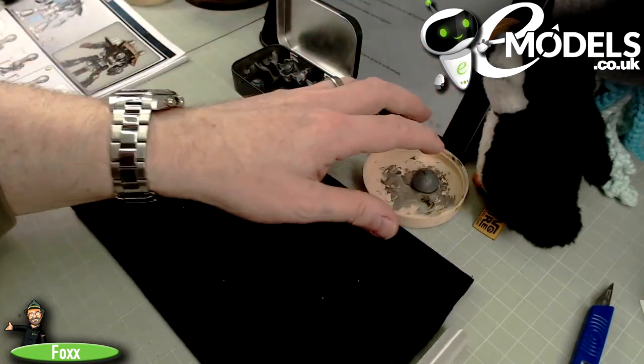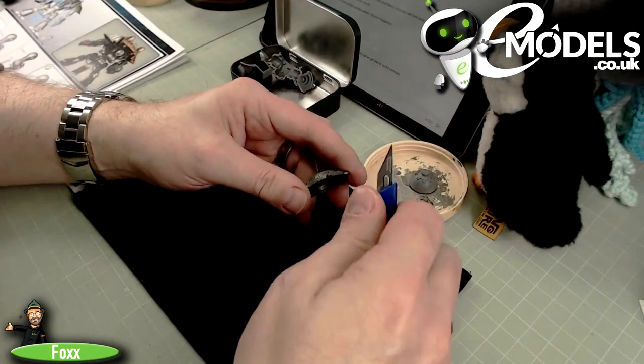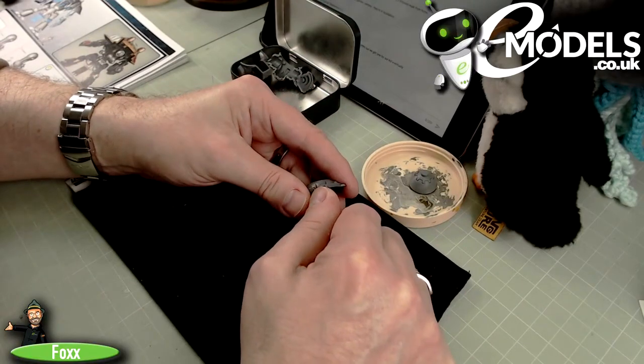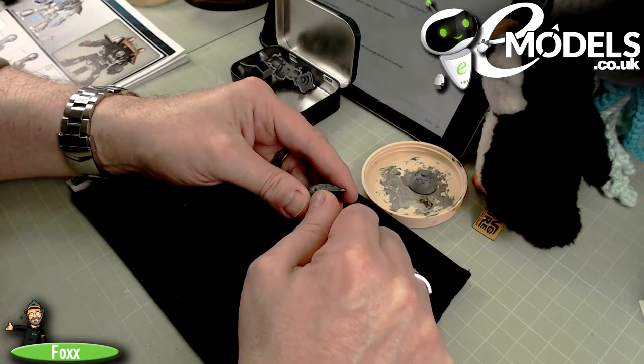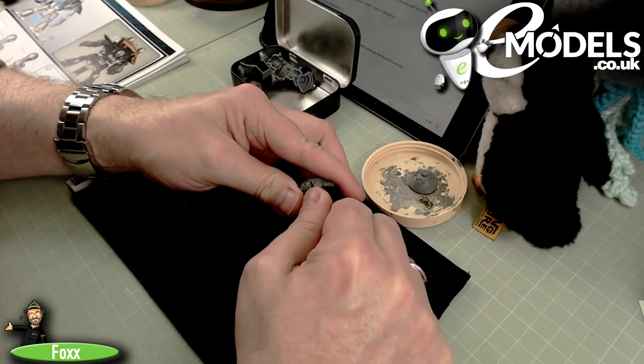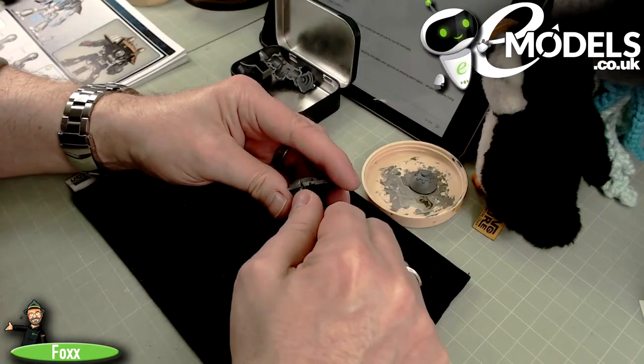But also, this is never going to be played in a game. I'm building it for the guys at E-Models. It's going to sit in their display cabinet, and then eventually they might just sell it or auction it off. So there's no point in magnetizing it for lots of options, because it's never going to be anything other than a display queen. A cabinet queen.